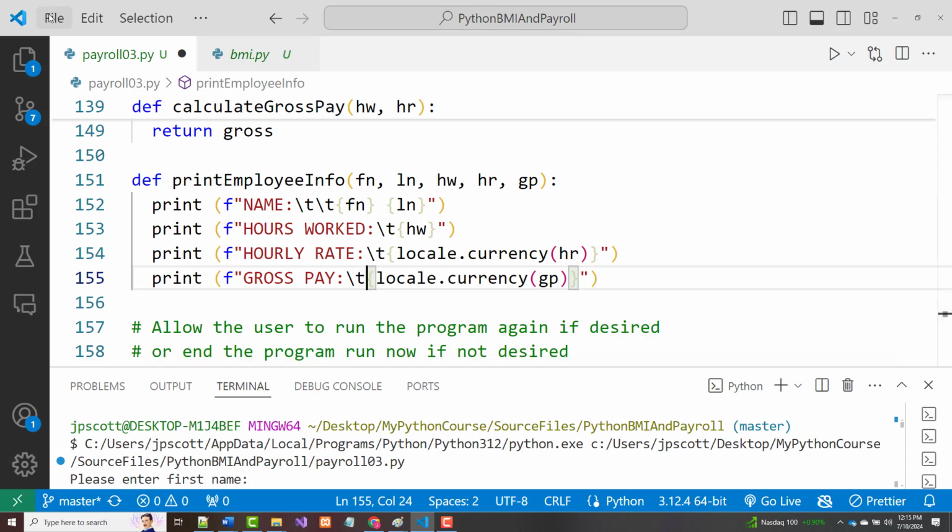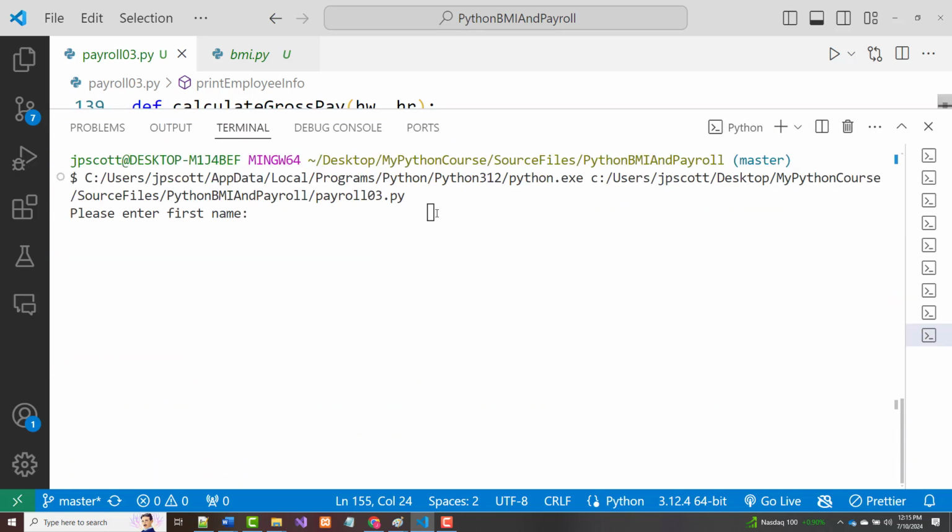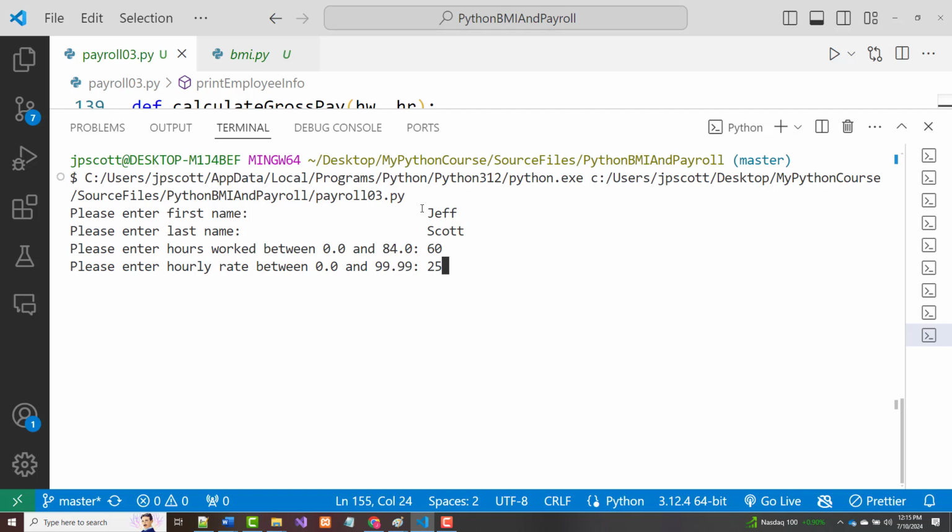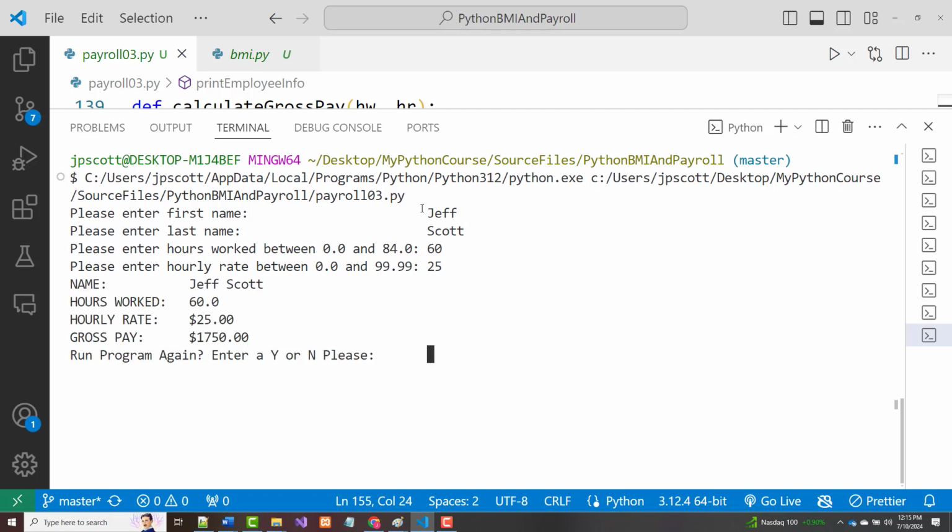Let's run it one more time with valid data because I've already run it with invalid. See if our stuff lines up nicely. And we can put this one to bed. Jeff Scott, 60, 25. And there you go.